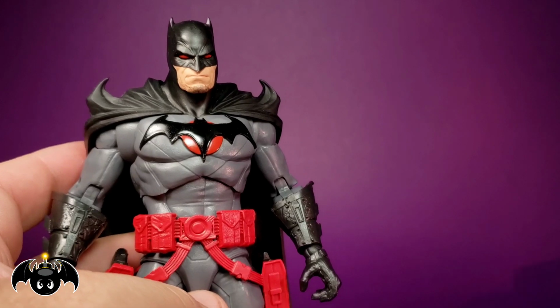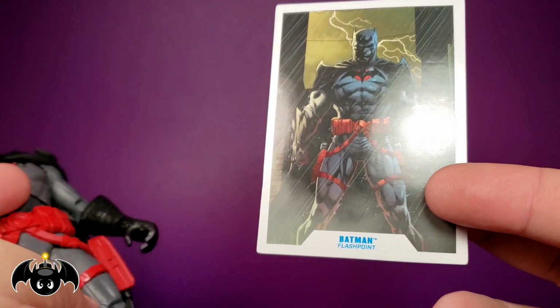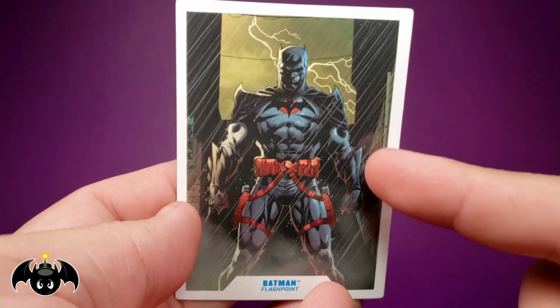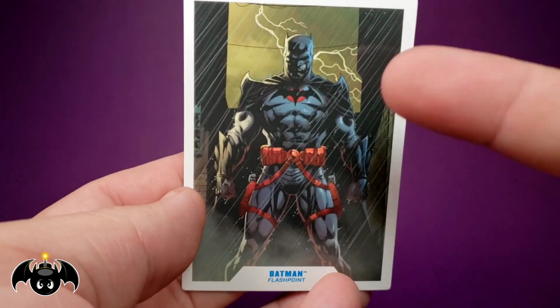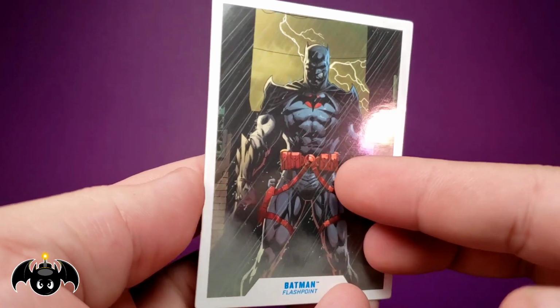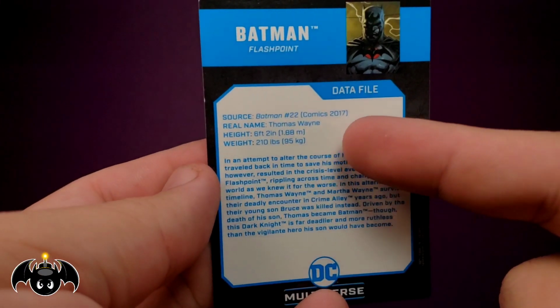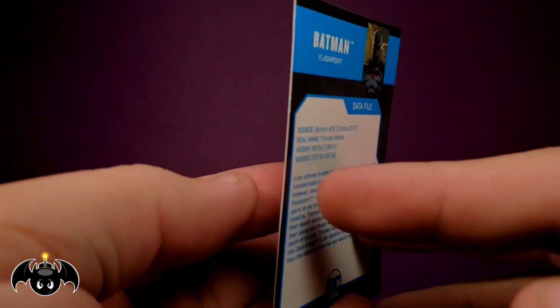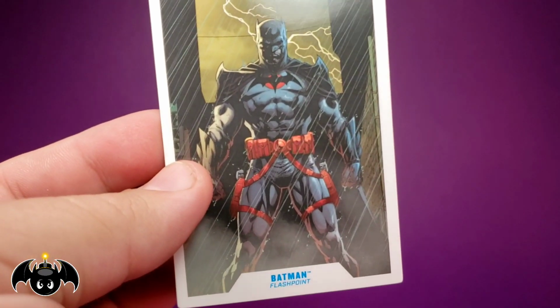Okay, so let's talk accessories now. As always with these figures, we do get a little collector's card, which is really nice, with an image of the character from the comic book, which looks badass. I love that design. On the back, we get a little bio, a little rundown, and a short story for the character, Batman Flashpoint. I love these, man. I think they're really cool for doing this.